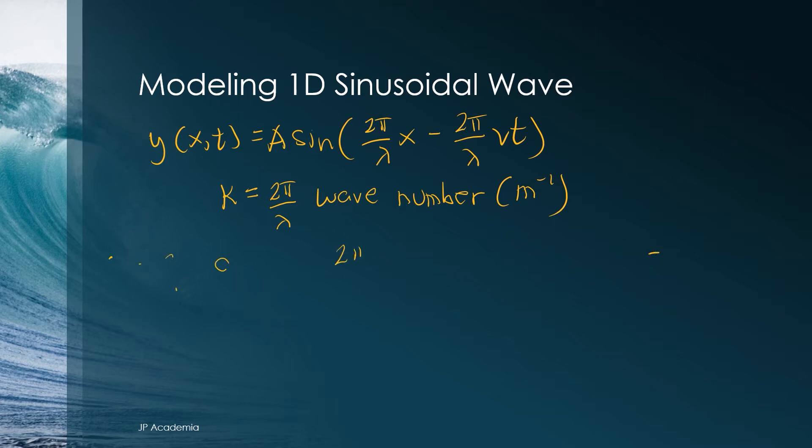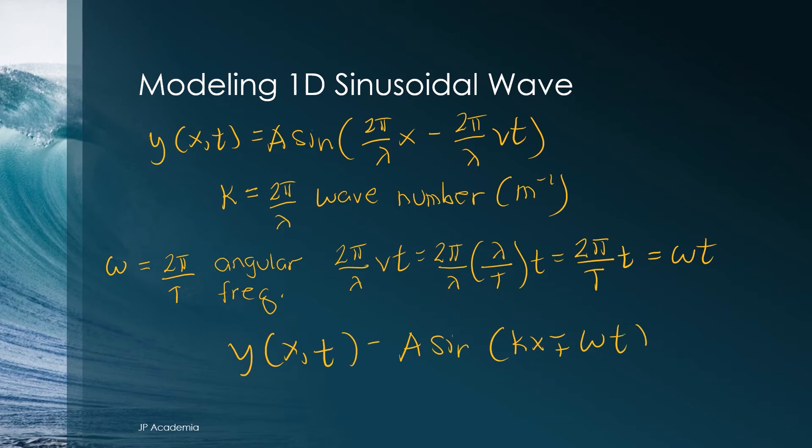Recall that the angular frequency omega in our discussion of rotational motion can be expressed as 2 pi over the period t. Therefore, for the second term of the argument shown in this equation, this second term can be expressed as 2 pi over lambda times lambda over t which is your wave velocity or wave speed times t. And this is equal to this wherein we can rewrite this one in terms of angular frequency. Therefore, the second term now has this form and we can write the simple harmonic wave on a string as follows.